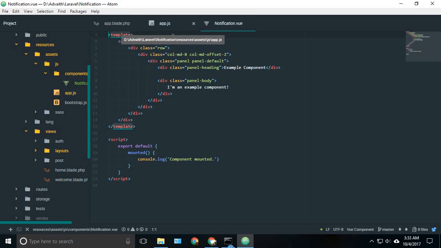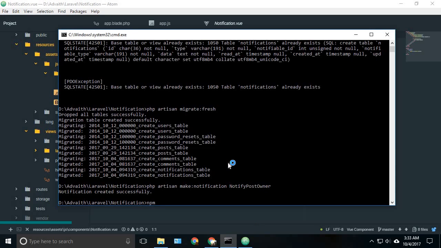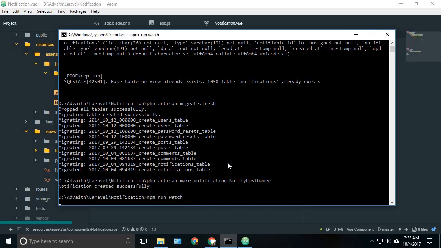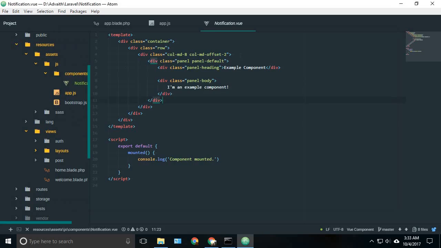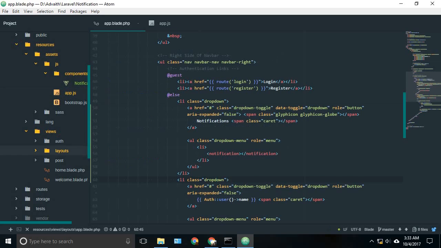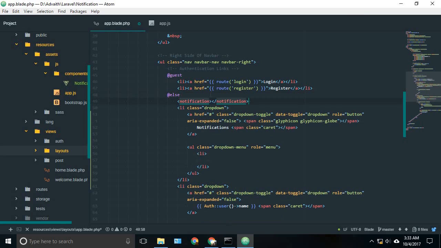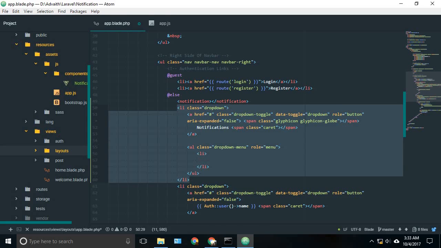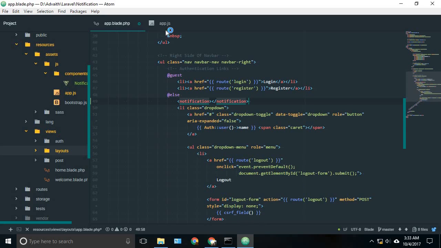Okay, now we need to run npm run watch, so that it will compile each time when we save the file. Okay, now I think it is much better to give it on the outside, and I will just cut it and paste it inside the notification.